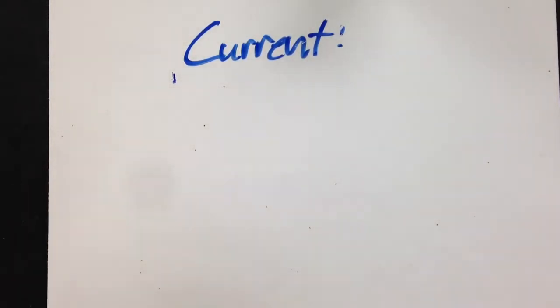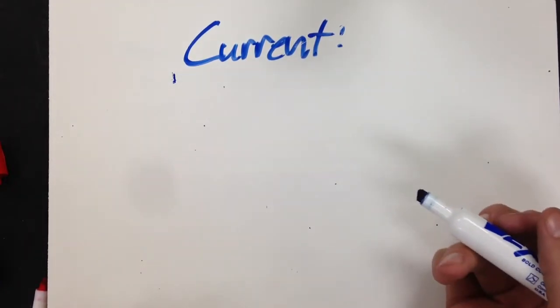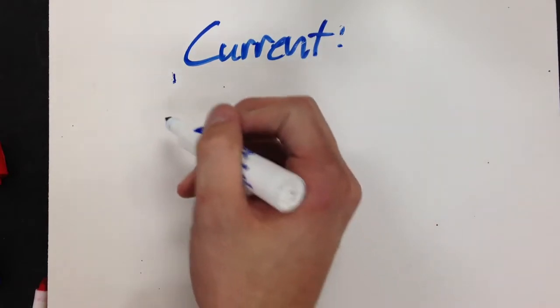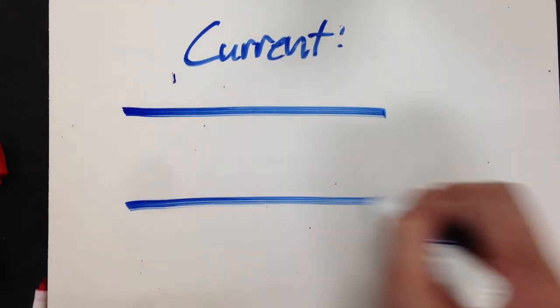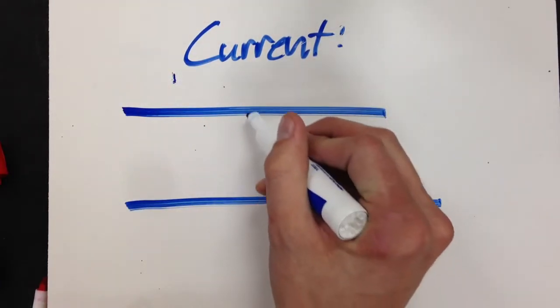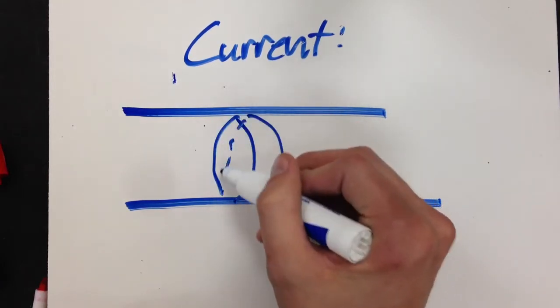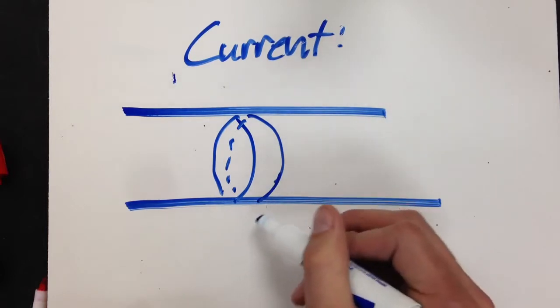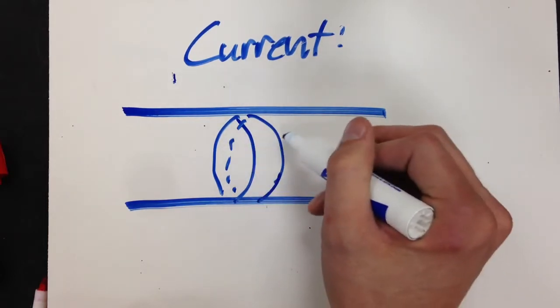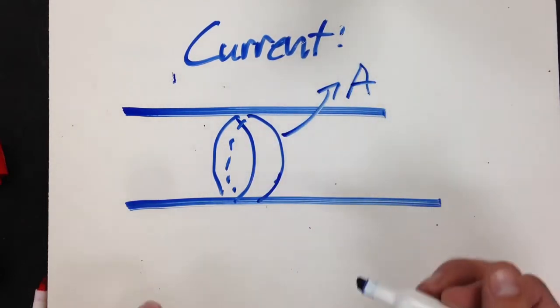Hello my learners, and welcome to a video tutorial where we are going to talk about current and resistance. So, current is any motion of charge from one point in space to another. And so let's imagine that I've got a wire here, and I'm going to put just an imaginary cylinder like this. And I'm going to give this thing a cross-sectional area A.